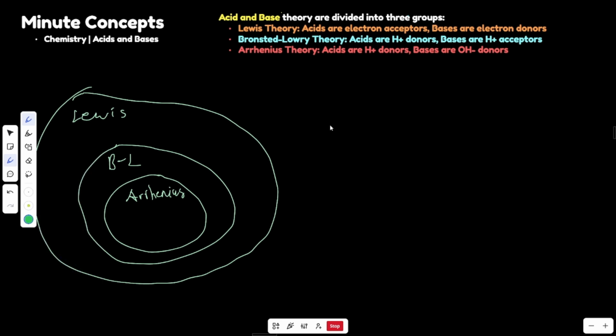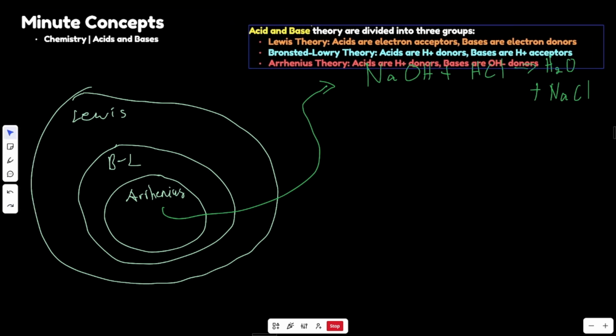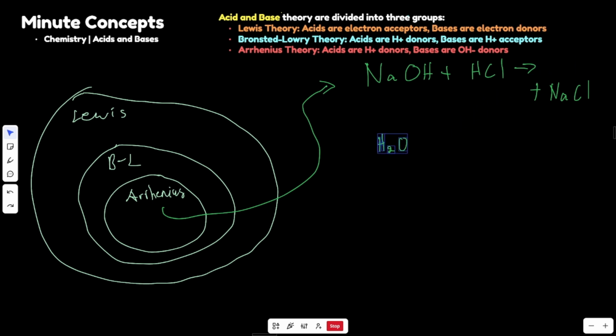Hold on, let me pick up color. So for Arrhenius bases, we could see this in the reaction of NaCl. Oh no, not NaCl, rather NaOH and HCl to form H2O and salt. Now that's table salt. Now, how do we identify whether or not it's an Arrhenius base and Arrhenius acid? I'm gonna put these side by side here at the bottom.